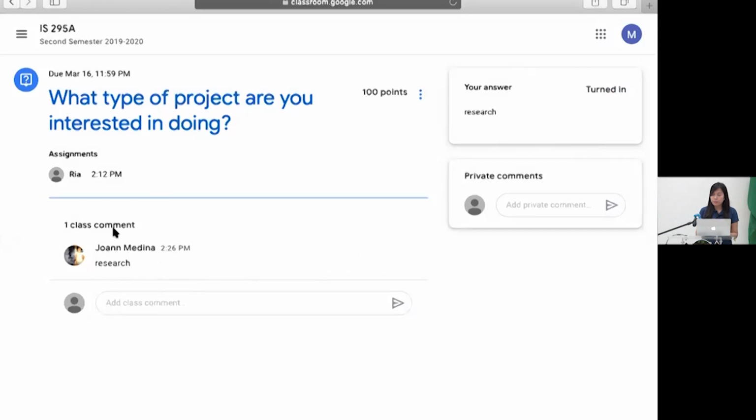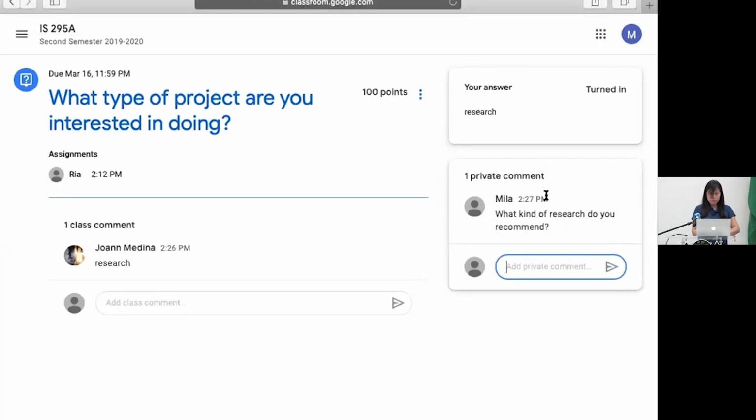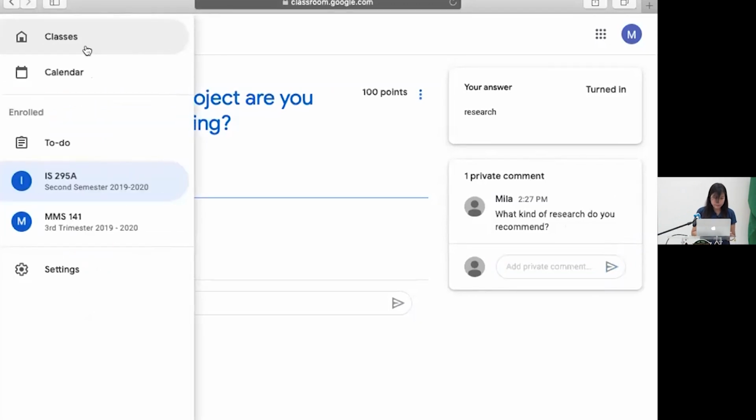It's different from just a class comment. The class comment is available for everyone in the class to see. But the assignment that you turned in will be for your teacher. And also you can post private comments. So that's a private comment.